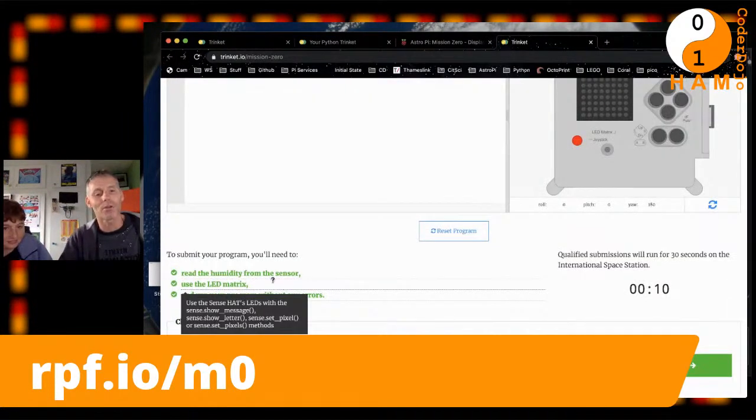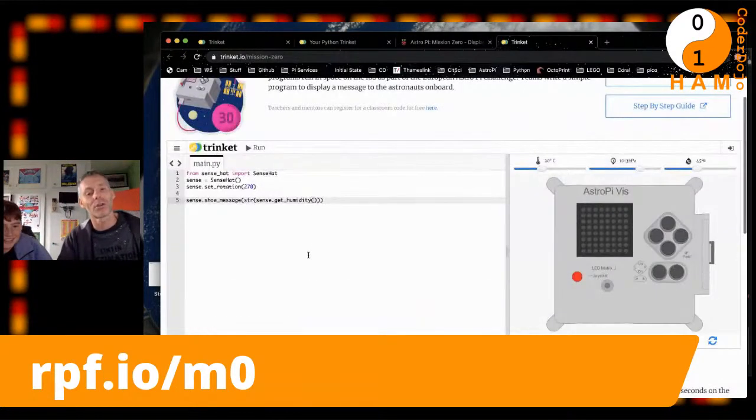And if you can see at the bottom, it's done all the things we need to do. So that one line of code is Mission Zero finished. So we can all go home now because that's done, right? Yeah, we're done. No, we're not going to do that. So that's a really simple way of doing it.